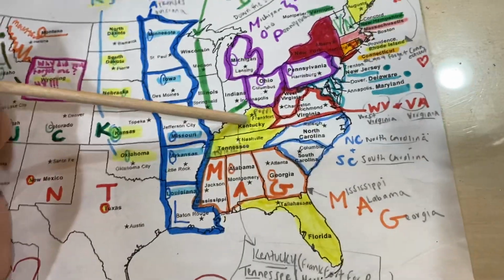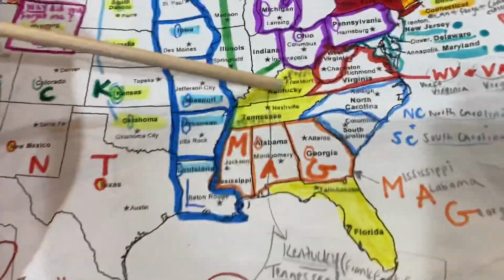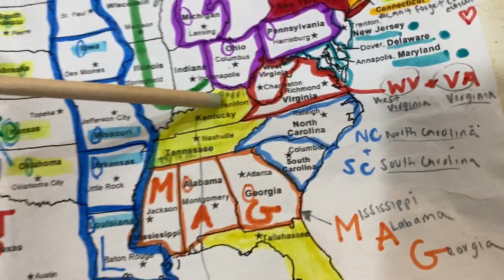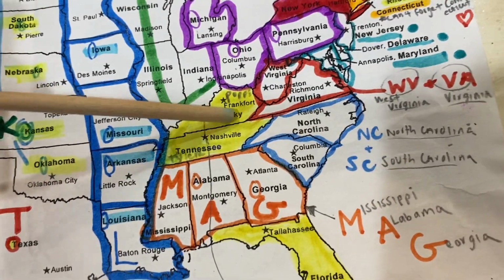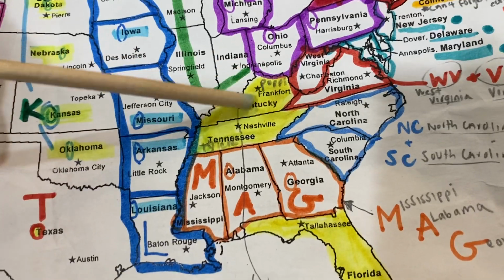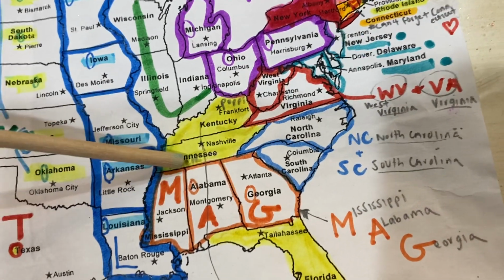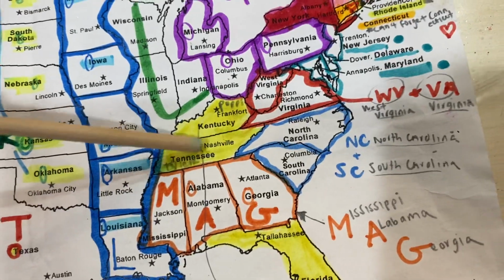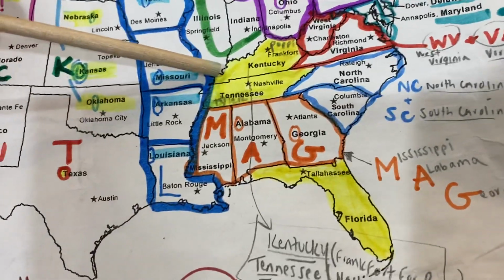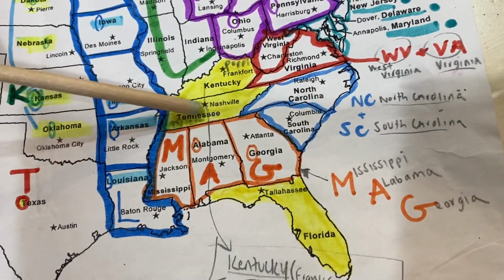Kentucky is Poppy's favorite. He sings, we're going to Kentucky, we're going to the fair to see the senoritas with flowers in her hair. Hey, so Poppy's name is Frank. He sings the song Frank in the Fort. He sings the song Going to Kentucky. And right under Kentucky, Poppy's state is Tyler State, Tennessee. Nashville, Tennessee is where Elvis lives. That's where all the guitars are played and it's a big music state. So this is the musical state.